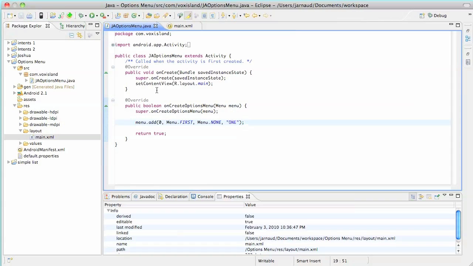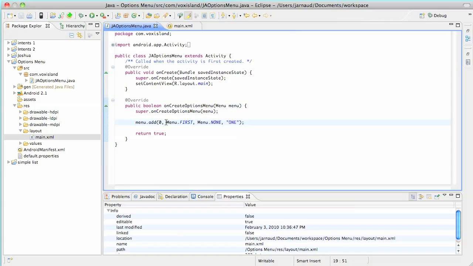In this example, I'm going to have 4 items in my menu, but you have to keep in mind that at execution time there may be more than 4. Let's say that the operating system feels it's important to have, I don't know, a hang-up call item. Then you will have no choice. It will add it, it will show it, and then it will show your 4 items. That's why it's important not to use a 0 here or a constant, but to use Menu.FIRST instead.